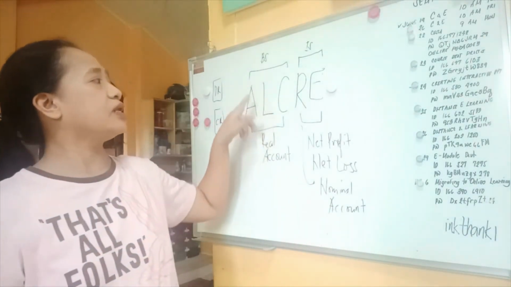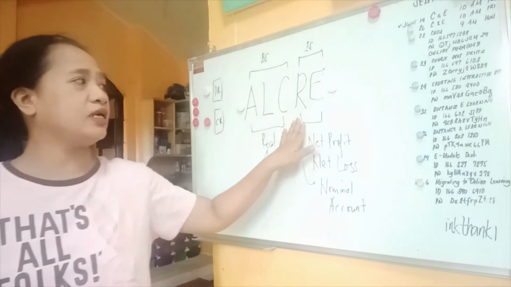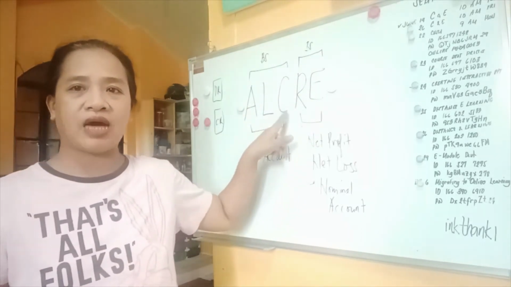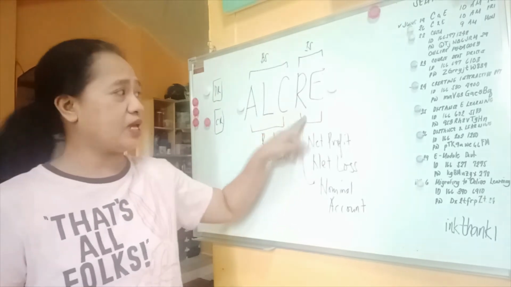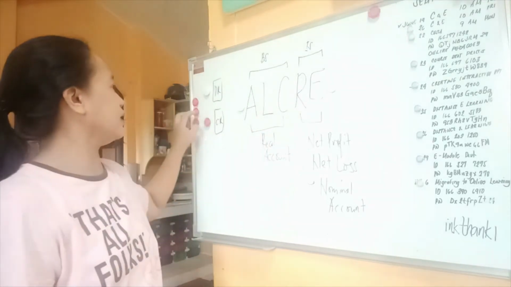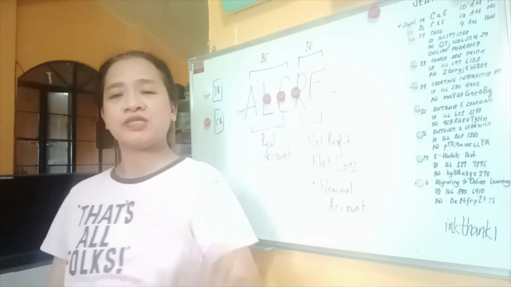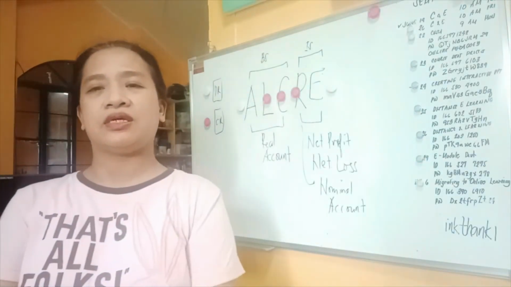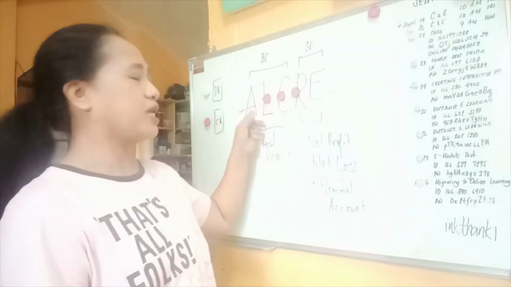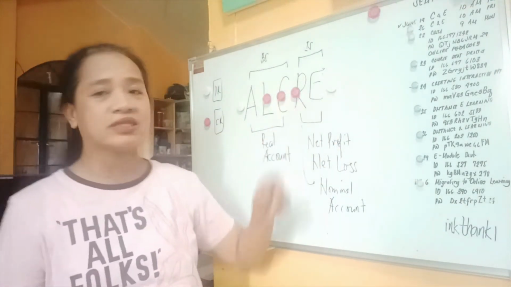Okay? And then we have the inner portion, or the internal part of the ALCRE rule, which is the liabilities, capital, and revenue. And these 3, original entries are credit. Okay? So if someone asks you, where will I put the amount of the original current asset or the non-current asset, which is part of the asset, then original entry here is debit. What about the expenses?